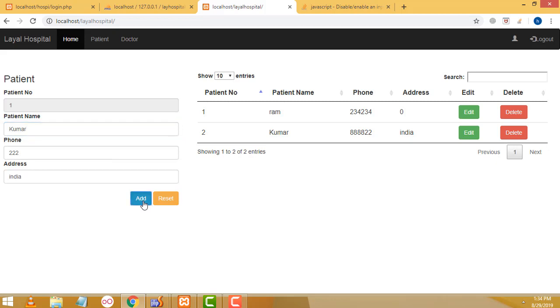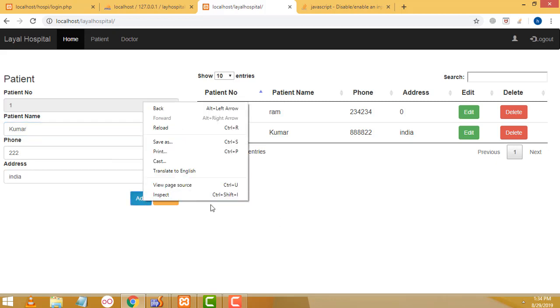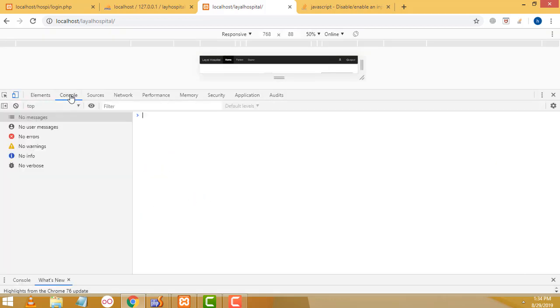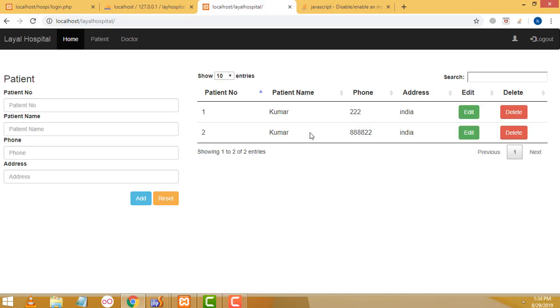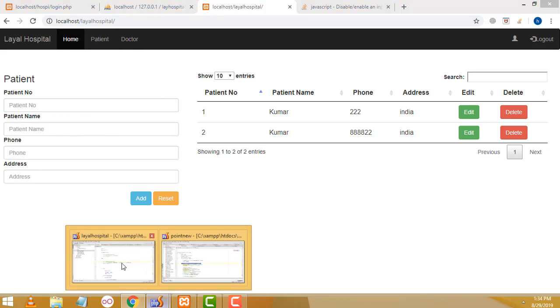Click. What's the problem? I think it should work. There's no problem, it's updated, but I didn't put in the message, that's the problem.